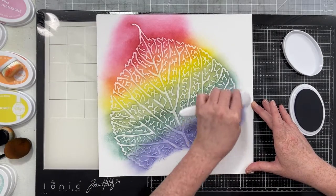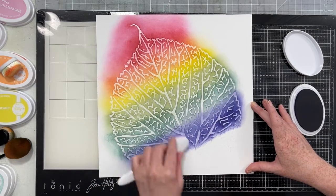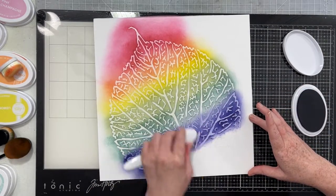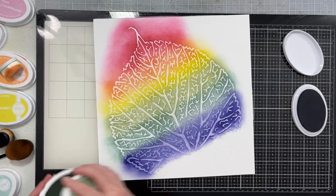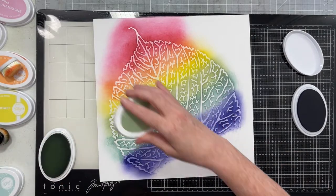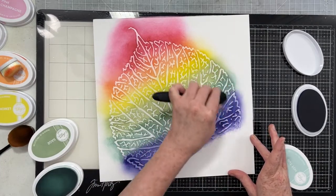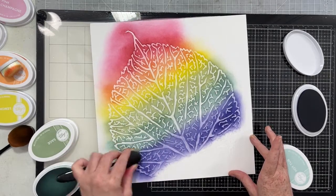So what is going to happen is the gloss gel is going to resist the ink. Initially, the ink is going to go over the stencil, and that's fine. You're going to see how we make that leaf pop at the end, but isn't it pretty? Oh, it's so pretty. This is a 12 by 12 stencil from the Crafter's Workshop, and I think it's really cool. I'm just going to add a little bit more to blend it out.